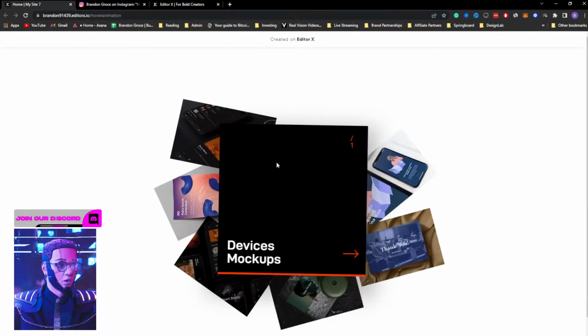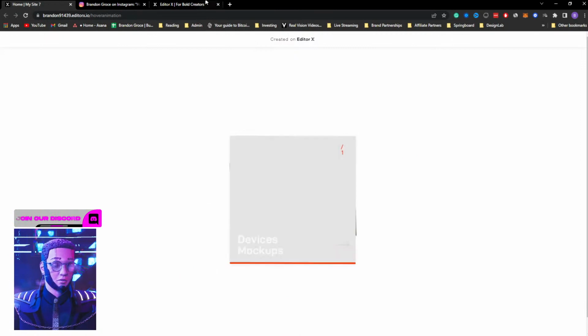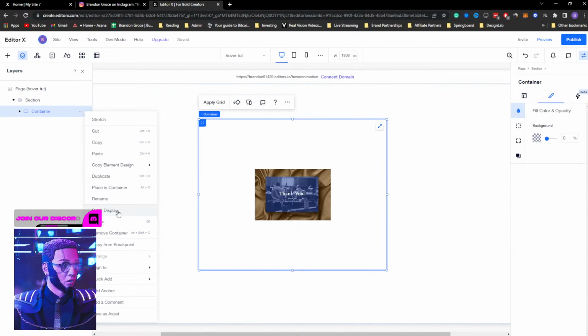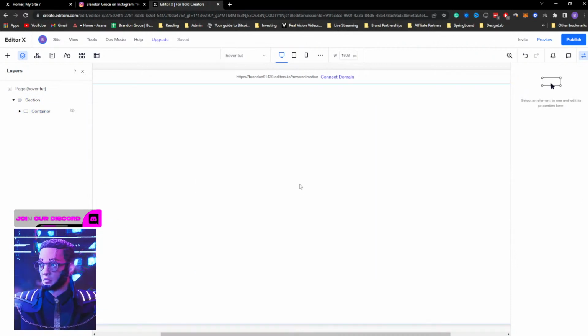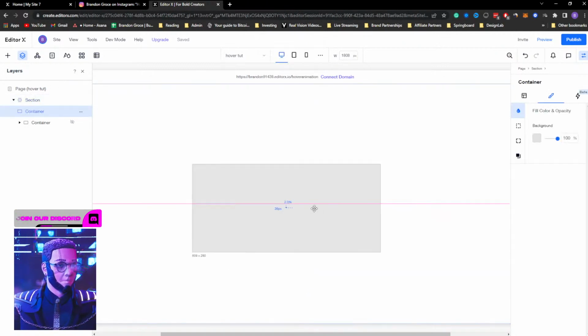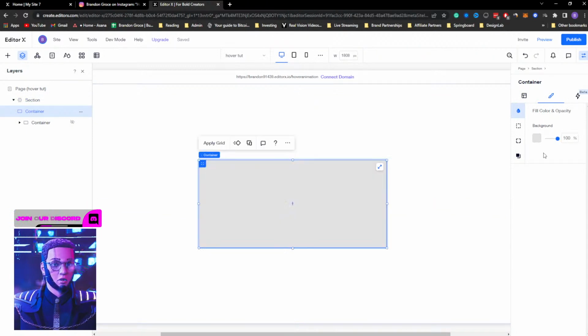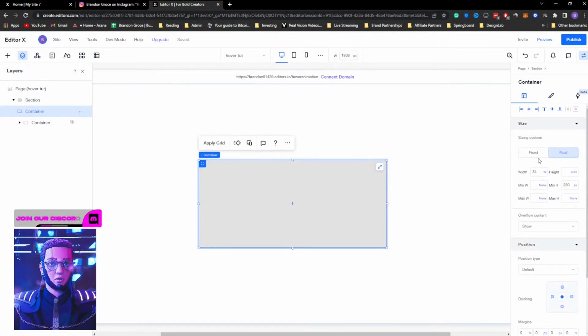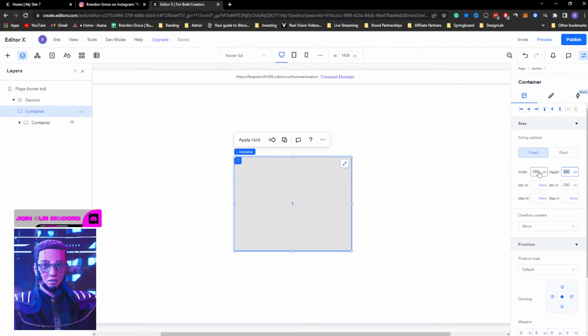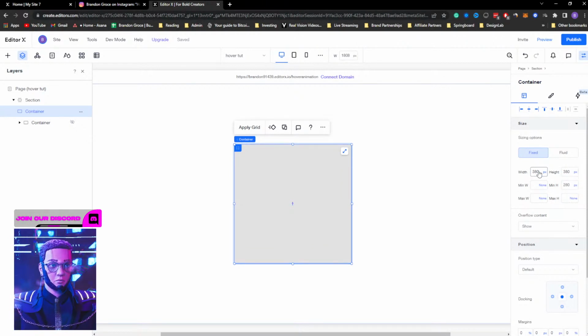Now we're going to go ahead and create this box here, or this container. So I'm going to hide this container. We don't need this for right now. We're going to set this to don't display. And we are going to go ahead and right click, quick add container. And we're going to give this a 400 by 400 sort of sizing. So 400 pixels, and maybe we'll do 300 by 300. Nah, we'll do 380 by 380. That still feels kind of small to me, but maybe we'll keep it at this.